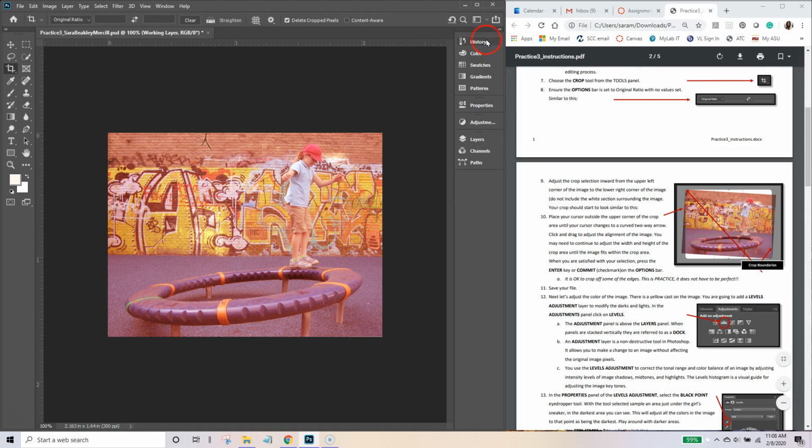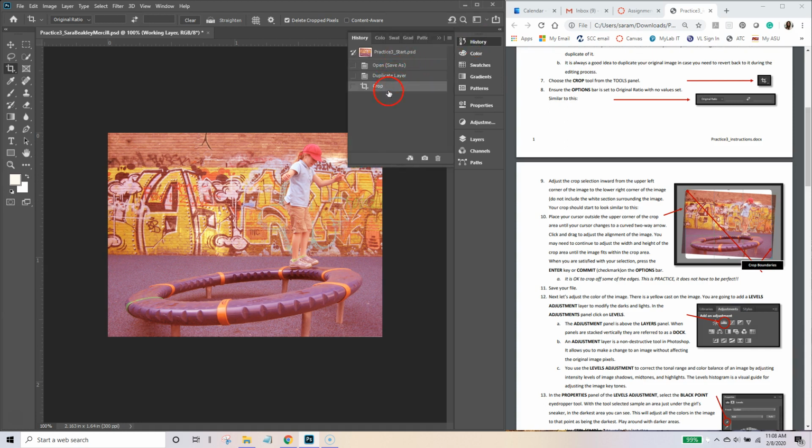Now, if I didn't like that, I could always go back in the history panel. The history panel is your friend. Remember that the history panel always shows you all the steps that you have completed in a particular session. So while this file is open, every click, every adjustment, everything that I do is saved. It is a finite amount of steps. Once you get to a certain point of working, it only will save so many steps, and that is actually based on the amount of RAM that you have.